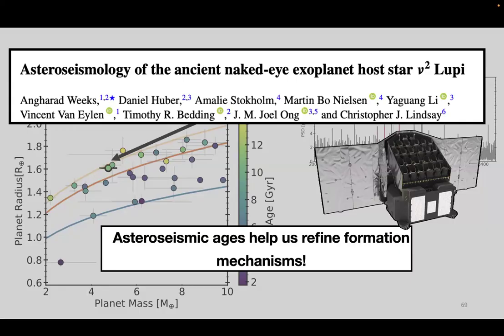Other people have applied astroseismology to larger samples of exoplanet host stars in the past, and it's helped them to refine different features of the demographics of exoplanets, like the radius valley or inflation or other processes like that. But right now we haven't got a huge new sample until we get Plato data. So very excited for that in the next couple of years as well.